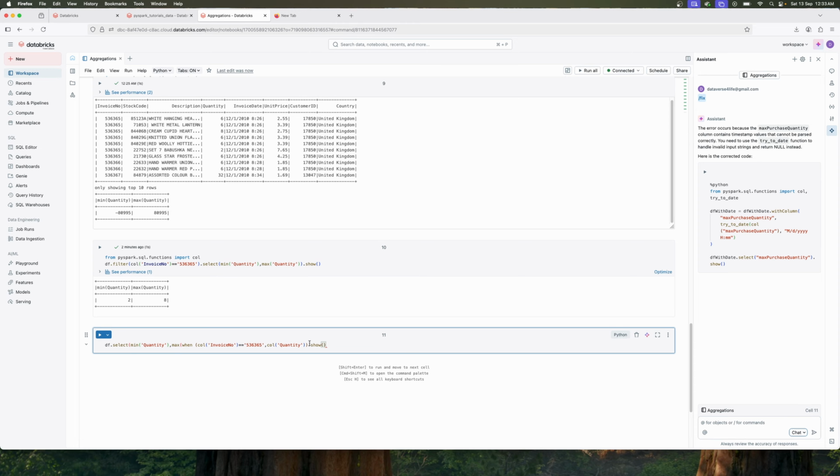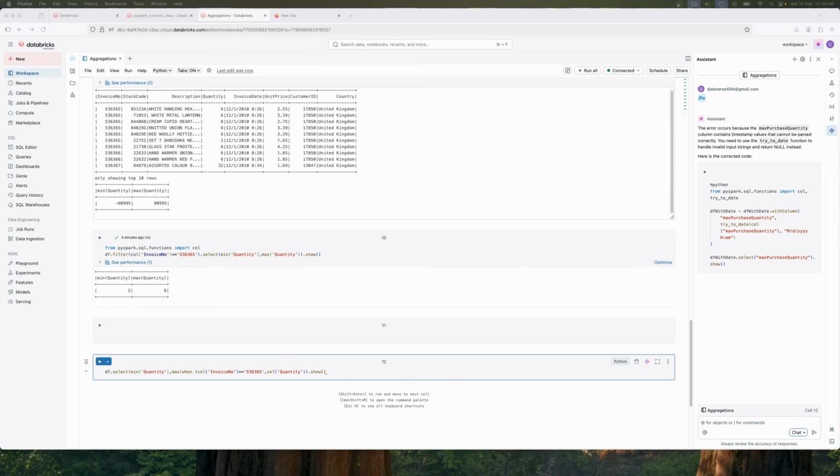One second. Some format error, right? I think this is closing where, nowhere. Then we need to add this.